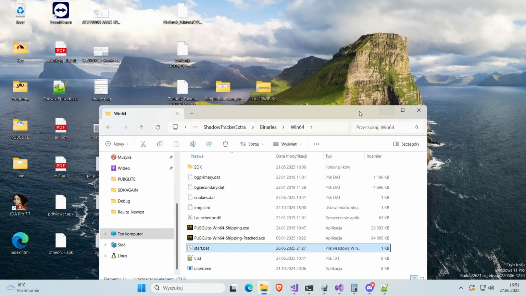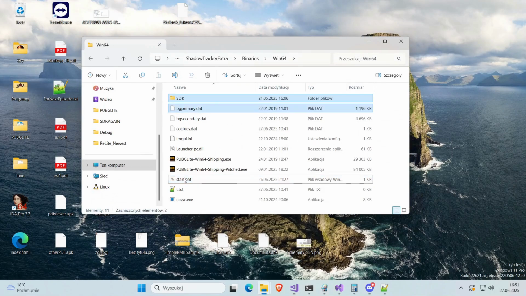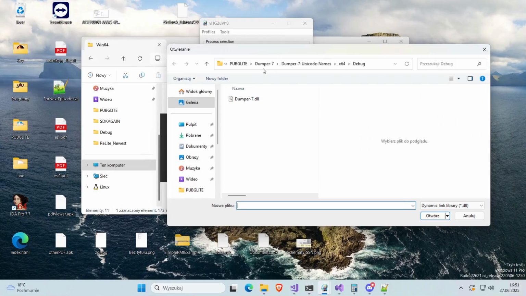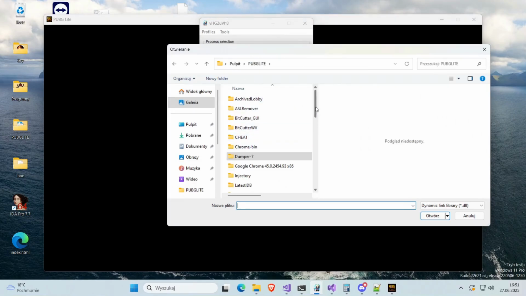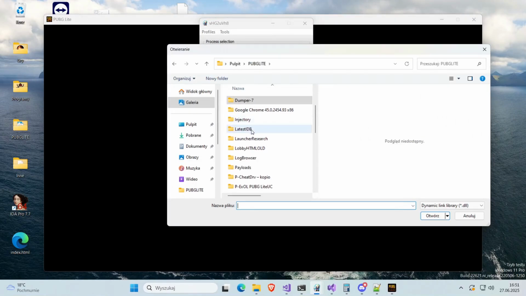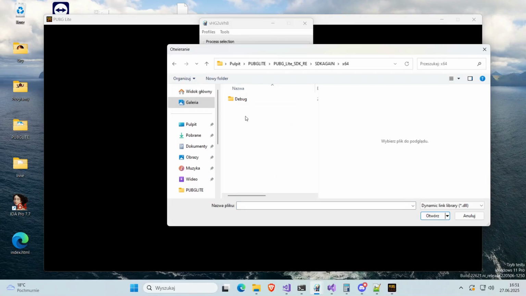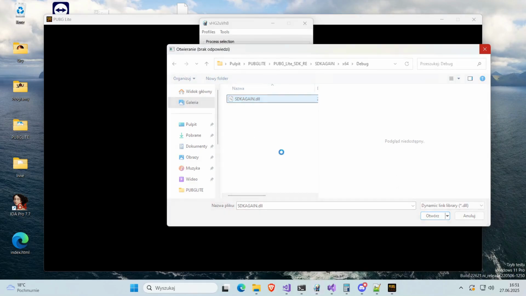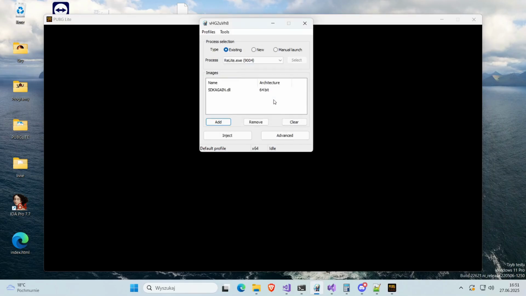So we can start PubgLite 2 times. First one, we need to change the DLL for the Xenos injector. Okay, not there, here.